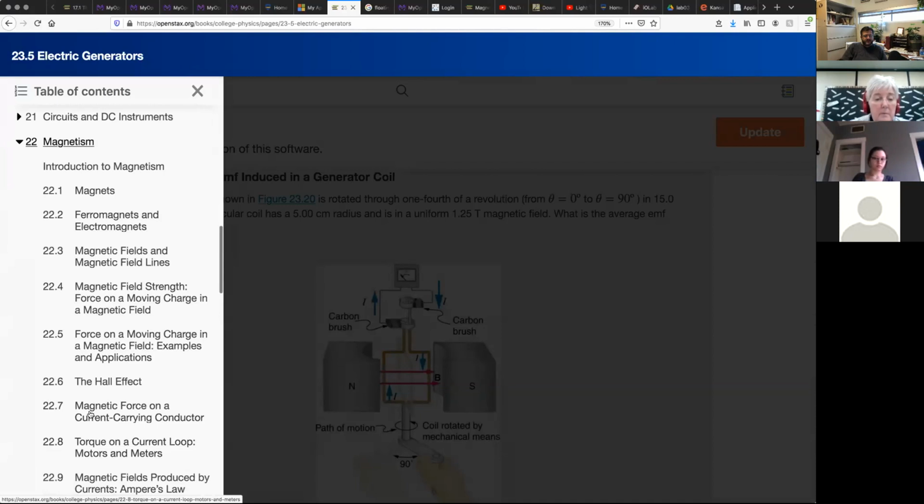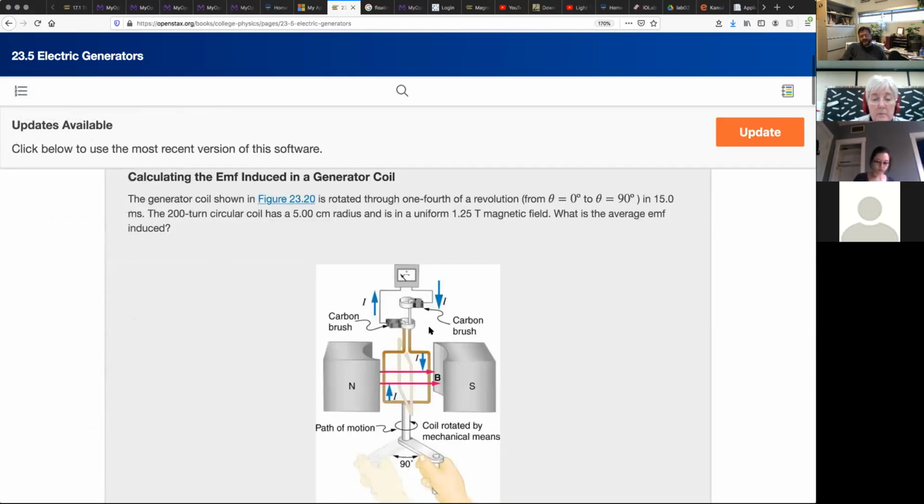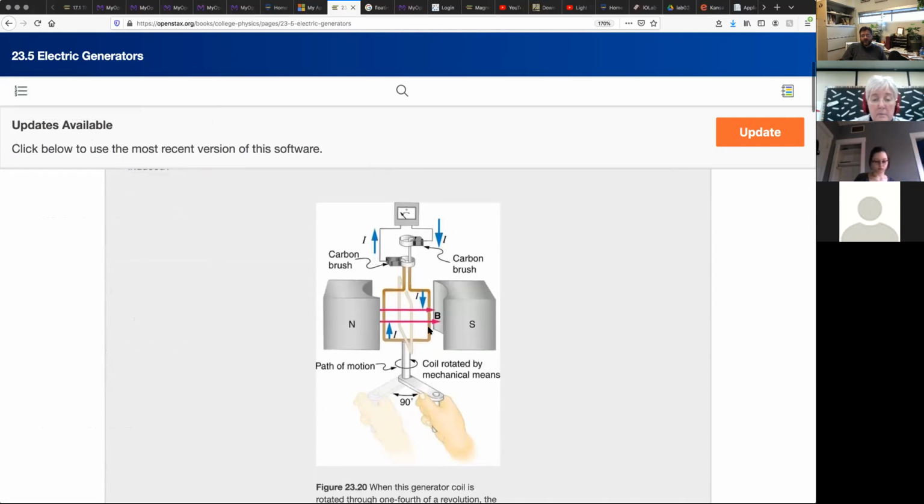So we talked about motors in the last chapter, and this is the exact opposite of a motor. Instead of having a battery up here connected to commutators and brushes that drive a current through here and cause this thing to flip around and around in the magnetic field, now we're going to connect those commutators to some circuit, in this case just some kind of current meter, and we're going to turn the handle and make this thing create a current because it's moving.